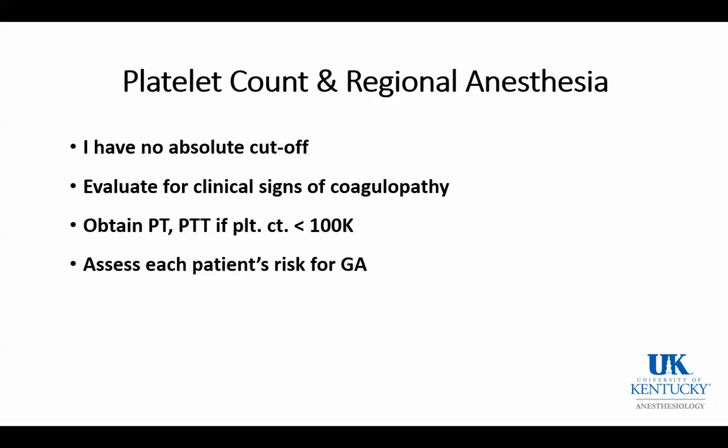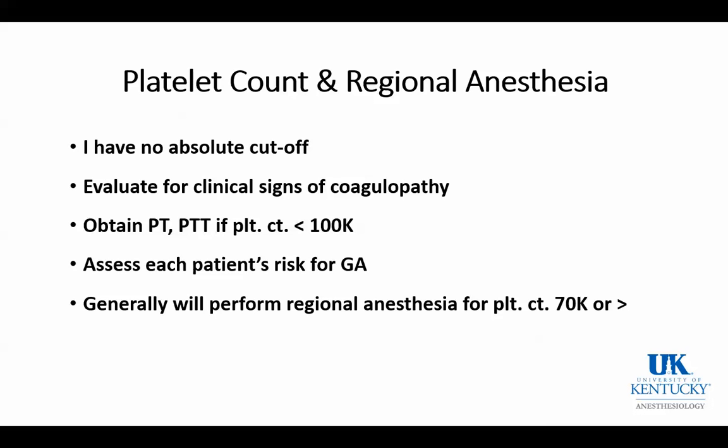Now, I am willing to go lower in terms of platelet count and doing neuraxial in the patient who I'm really concerned about for general anesthesia. So they're 400 pounds and have a class 3 airway. I'm going to go lower with them than I am with the patient who is 120 pounds with a class 1 airway.